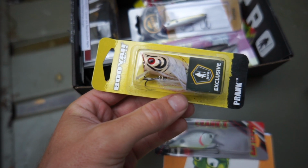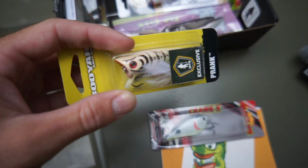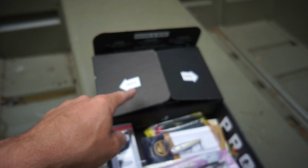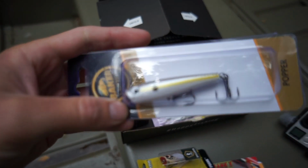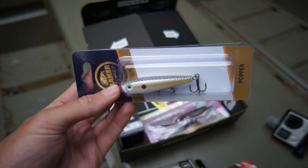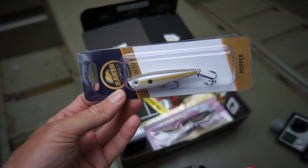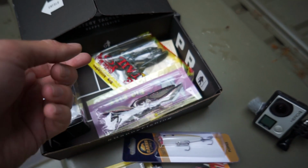It's a crankbait and a popper combined. It's got the MTB exclusive stamp of approval on there, meaning that this is a color I believe that you'll only get in the MTB Pro Box, which is pretty gnarly. Then over here we've got a Baker's Lures topwater lure. Again, a lure that probably would have done really good for me if I would have gotten out a little bit earlier and gotten on that topwater. But I did see some fish surfacing today in the open water, but just missed it a little bit.